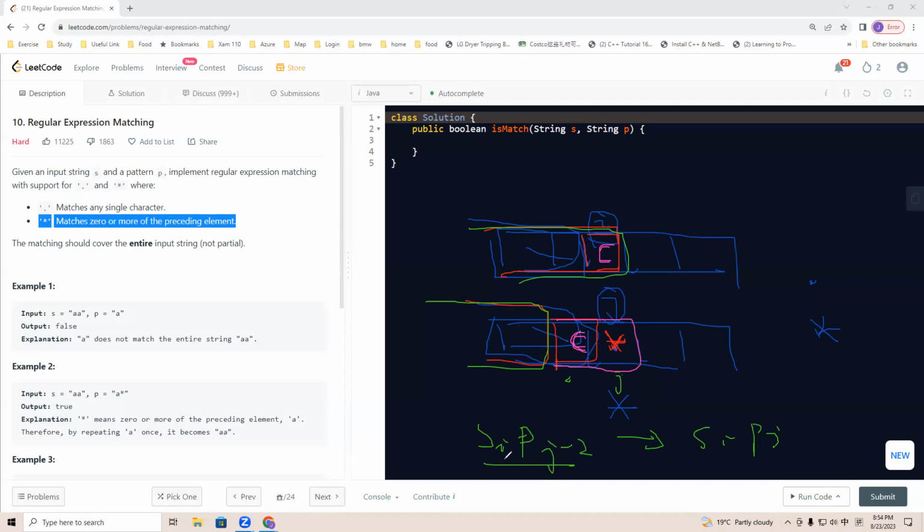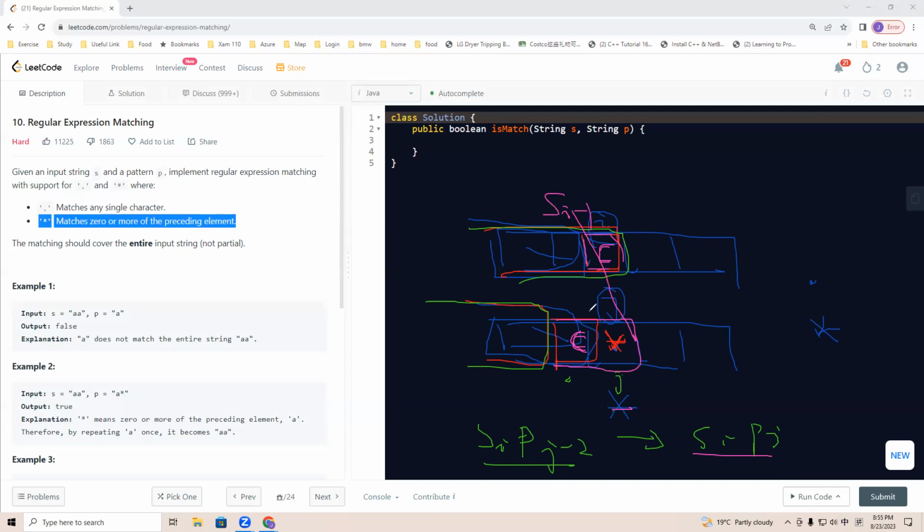So if we have SI PJ minus 2 is equal to true, we also can get SI PJ to true. But if we will use this character, that means if we have SI minus 1 to PJ, if this match, right?